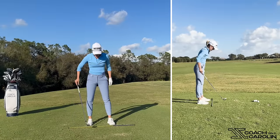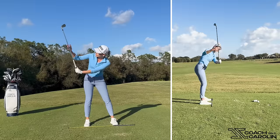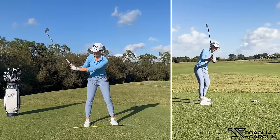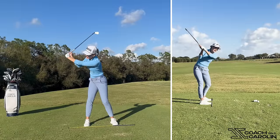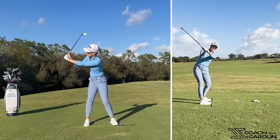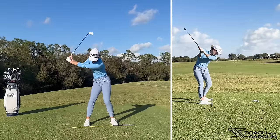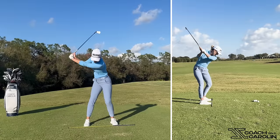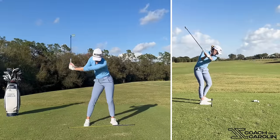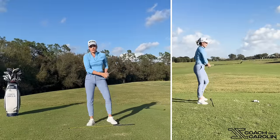We want to make sure that chest doesn't rotate as the first thing in the downswing, because a lot of people do that unknowingly. What happens is they're back here and then they're out here — see how the shaft steepens. It's not that you did anything wrong with your hands; it's just your body rotation that puts you in that position. So the correct body rotation means almost not rotating your chest at the beginning of the downswing. Keep that chest facing backwards with your back to the target, drop the club into the slot as your lower body transitions, with your upper body being pretty passive at the start of the downswing — your hips start moving toward the target, hands drop into the slot, the shaft shallows nicely, and then you explode to a balanced finish.